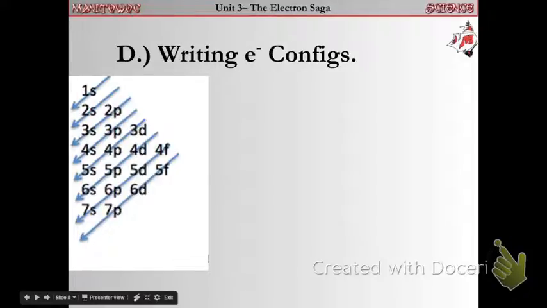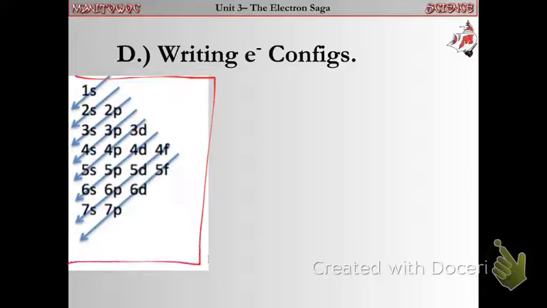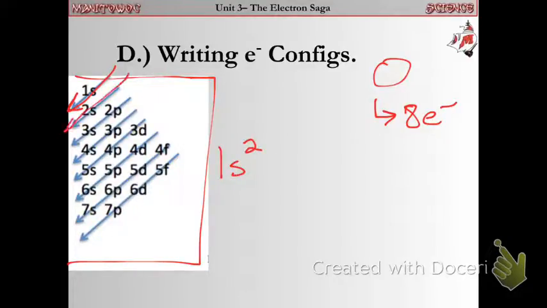Okay, so I'm nearing about 13 and a half minutes, and I don't want to do too many examples here. I want to do a lot of examples in class, but let's just look at the electron configuration chart, which you can use for your practice, and do a small element, let's call it oxygen, and write the electron configuration for oxygen. So, oxygen, the first thing you want to check is how many electrons, and we have 8 electrons. And now to follow the chart, you just follow your arrows. The first arrow goes through the 1s. Again, an S can hold 2 electrons. Then through the 2s, the S subshell can hold 2 electrons.